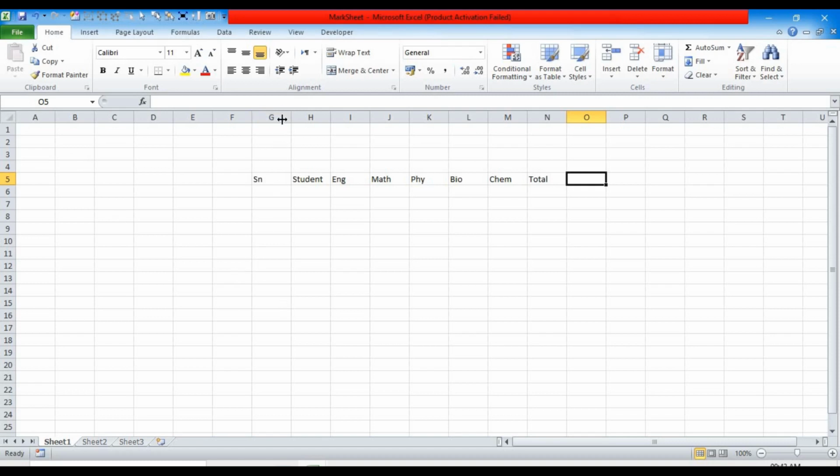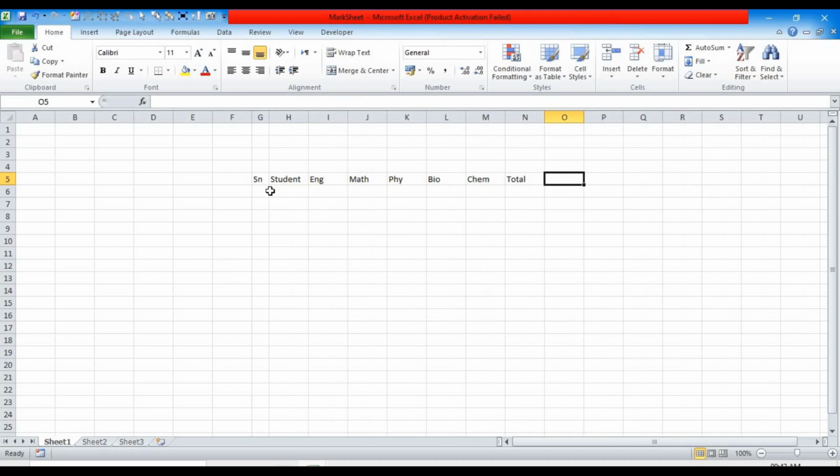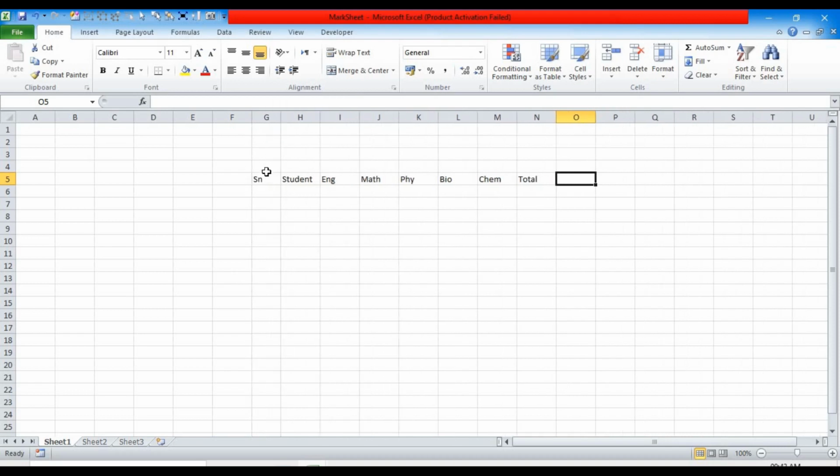And I'll just minimize the size of the serial number column. Here we can write 1, 2. There are so many ways to fill. Suppose I want to fill this, I'll just select both of them. If you are new to Excel, you can see the mouse changes. Let me zoom.